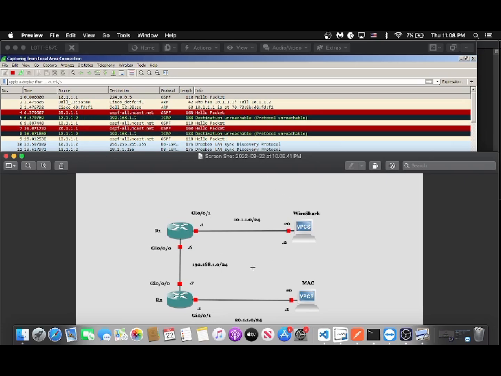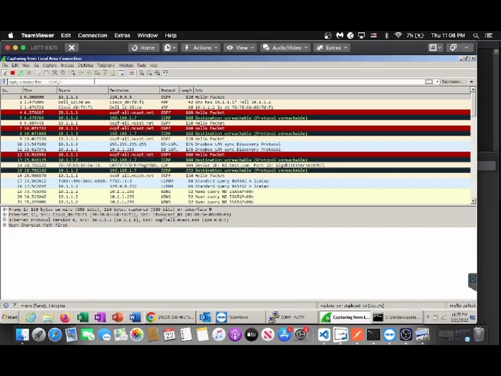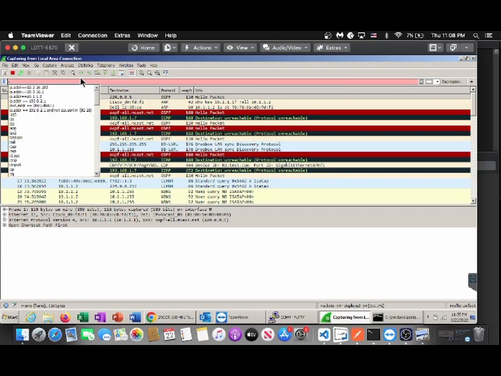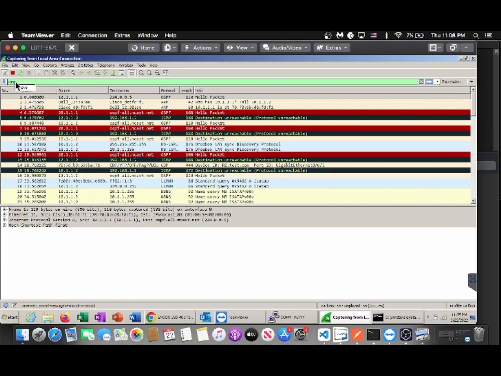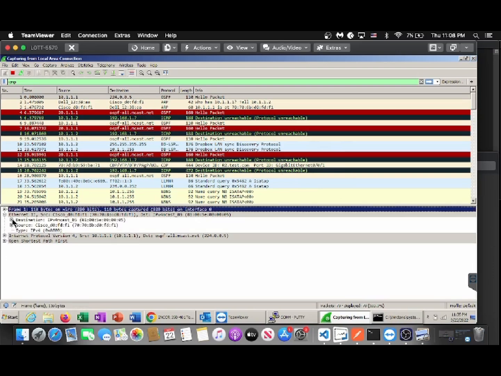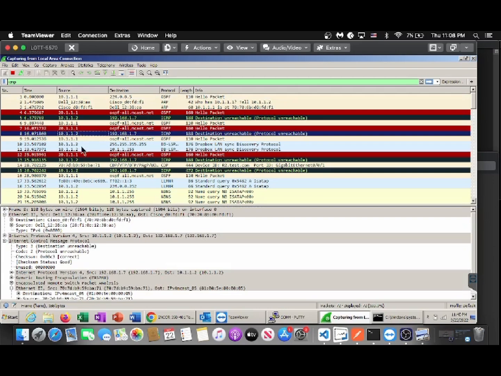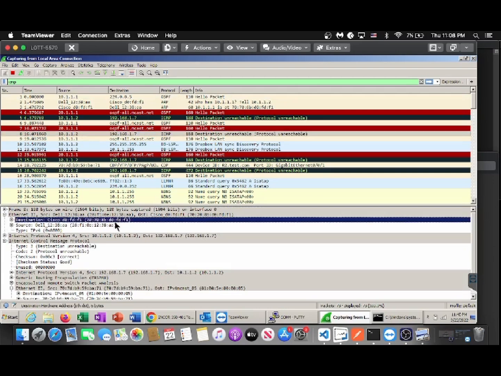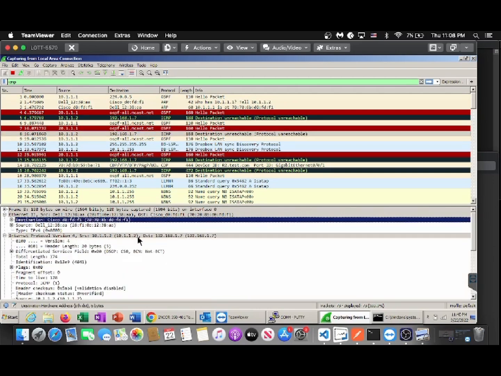But let's go ahead and just clear this out. We're going to put ICMP. Again, that's why we want to use a filter. If we put ICMP, that's a filter and it's a keyword for Wireshark. And also, I just wanted to include with Wireshark that there's different window panes. This is where the traffic is being captured. Here, these are all the packets that are being captured. And then here is where you could break out the different details of each of the packets. So there's the MAC address information, then you got the source and destination IP address information.